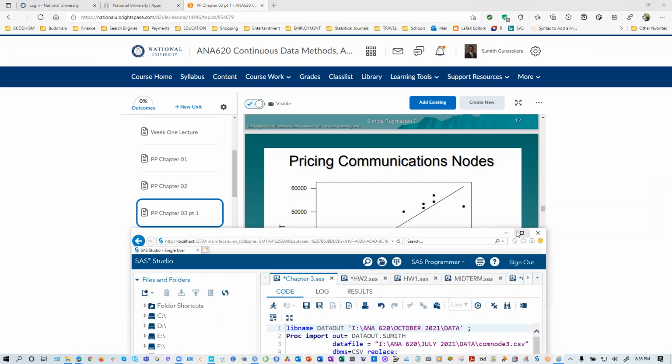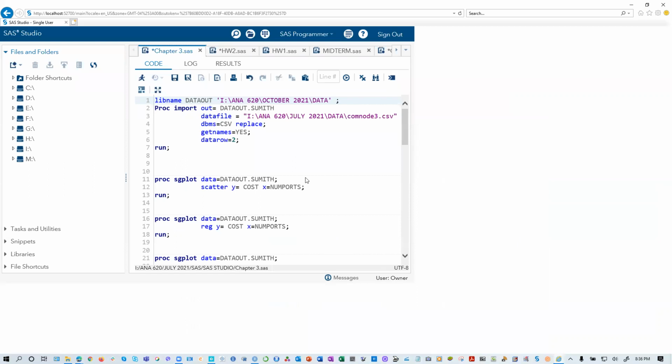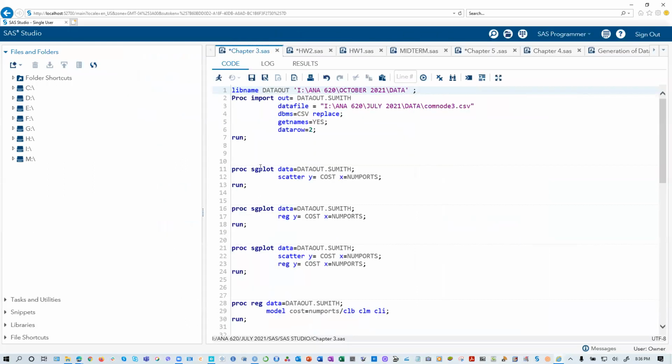For the scatter plot, I had data that I already created, in some kind of library called data, and then I called that data. It was in this folder in my flash drive that I'm going to take. It's called com nodes 3. That 3 stands for chapter 3, and it's in CSV. I'm going to bring this one and put it into this folder, and then work with this.